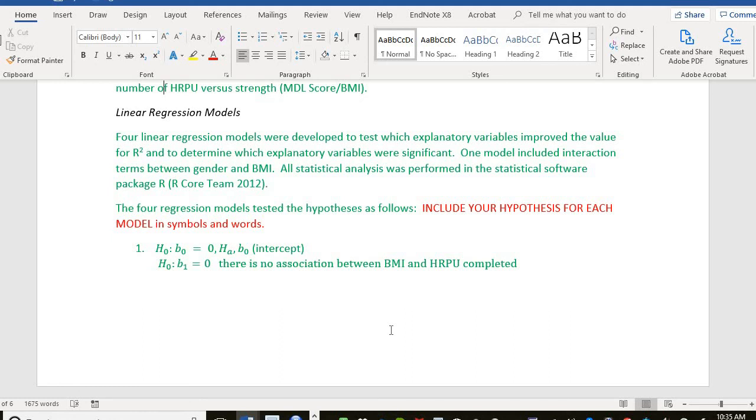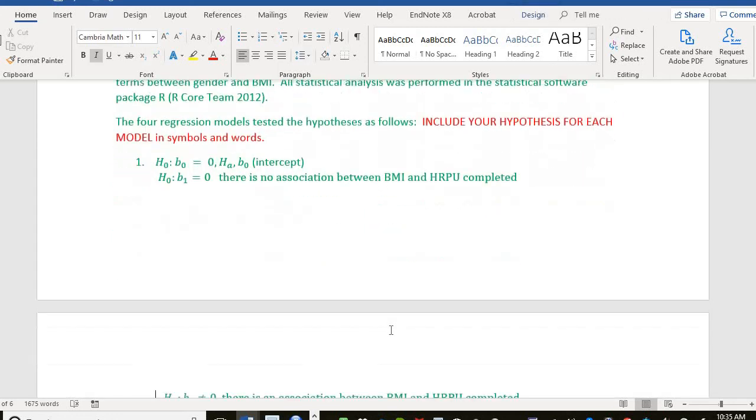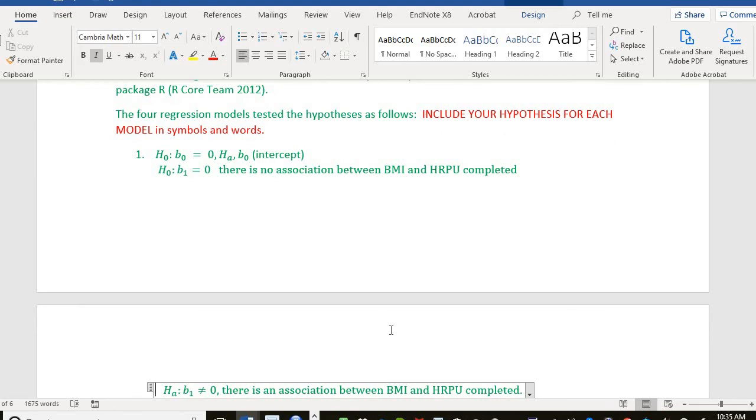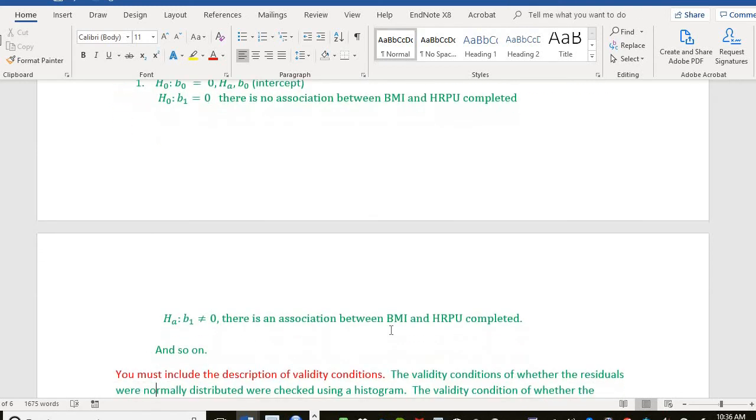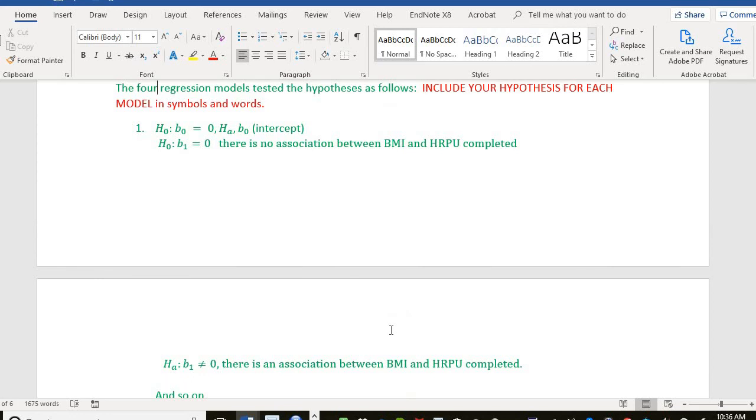The next one is the hypothesis testing. So just like before, you have a null hypothesis and an alternative hypothesis. You just have more of them. Each of the explanatory variables' relationship to the response is a separate hypothesis. So I laid it out here in both symbols and words. I wanted to see if BMI and gender explain the number of hand release push-ups that could be done. I just kind of played around with that. So I would have 2 different hypotheses. I think I laid out one of them, so I didn't want to keep going.